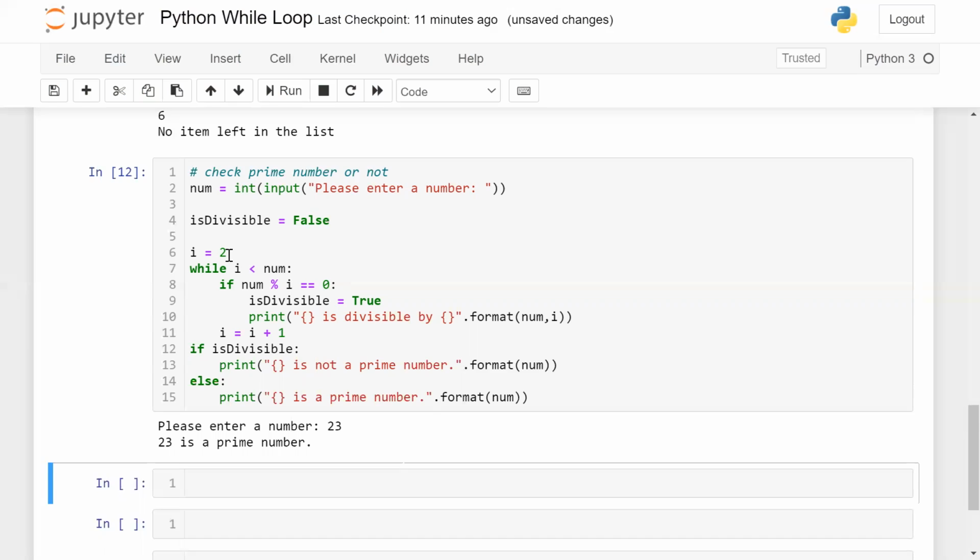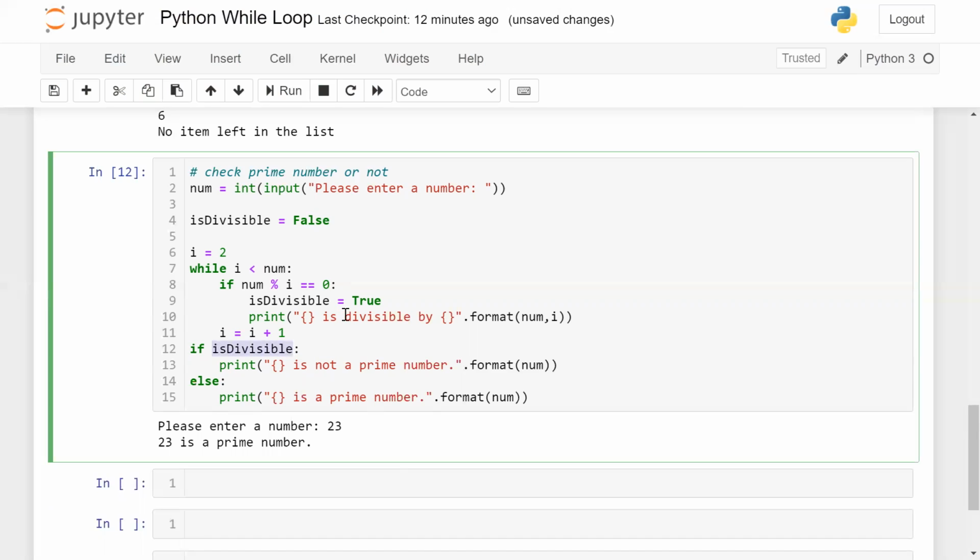I'm going to start a loop from 2 up to 22, because I'm using less than number. My number is 23, so your loop will run from 2 to 22. Using I, that number is not divided, so is_divisible will be False. This condition is evaluated when is_divisible is True, but my is_divisible is False when you enter the value 23. It means this is a prime number.